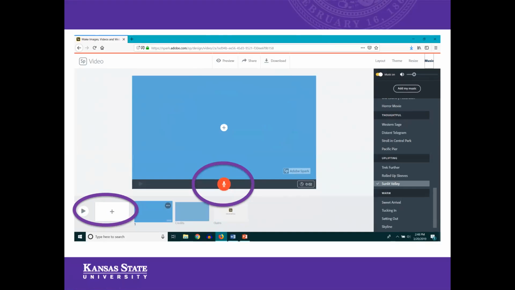I'm not sure if I said it in another slide or not, but another really great thing about Adobe Spark is, say the phone rings and I need to take a call, or someone's in the office to see you. You don't have to re-record everything. Each slide is individually recorded, so it doesn't mess up another slide. I like that.